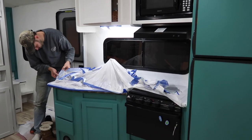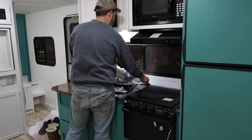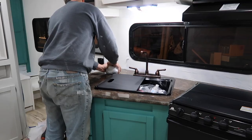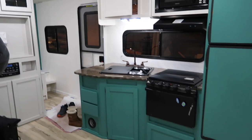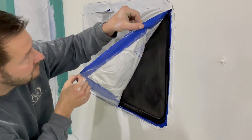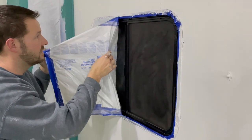I painted about 80-plus percent of this camper myself. I kept being like, hey, if you can wait till tonight I'll help, and Tom was like, no, it just needs to get done. It looks awesome though — you did a great job. My other concern with waiting too long was everything was still taped around the windows and the floor, and the longer that sat, the more likely it was going to peel paint when removed, which did happen in some spots and we had to touch up.